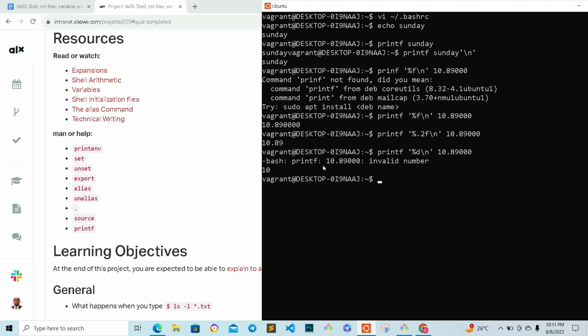It says printf invalid number. So it only printed 10 to us because it can only print a whole number. So if I remove this and enter, you see that there's no error because it can only print this. But if you want to print decimals, you now use your float to print decimals. Okay, so that is it for printf.